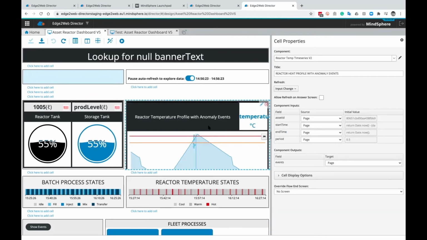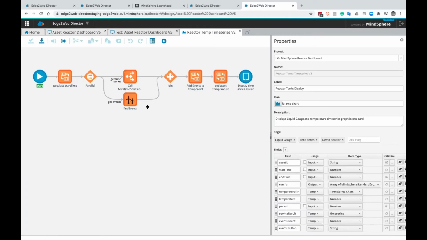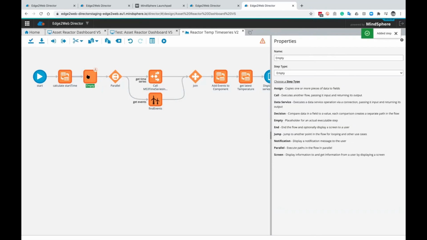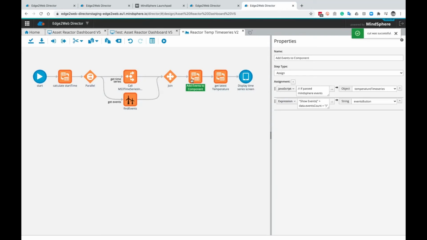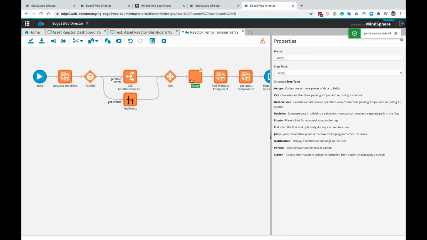Now let's drill into the reactor temperature time series and view how the development process was achieved. It's at this stage that developers would classically say, show me the code. Director is not a code generator or compiler or deployer. We provide an executable action model that is represented with a structured process diagram onto this canvas. You have the opportunity to interact with the actions wherever you like, to select, to potentially insert, or with the classic editing controls, Control X, Control V, to move and edit your flow around. This both increases the productivity for the developer, not having to join the logic steps on a blank canvas, and also reduces the risk of error.